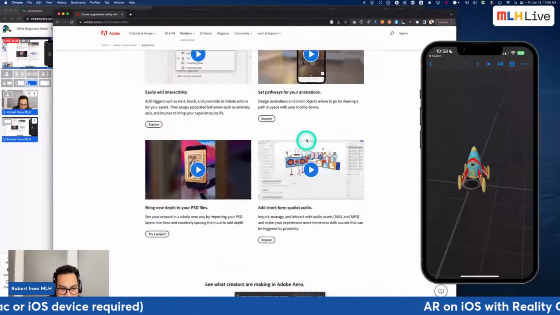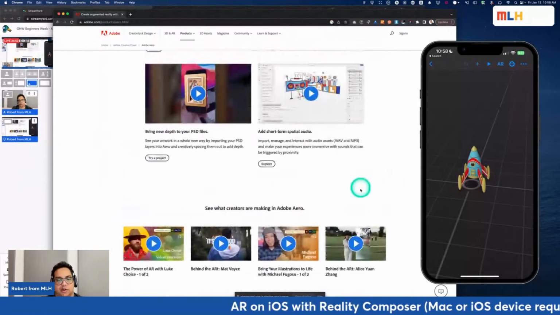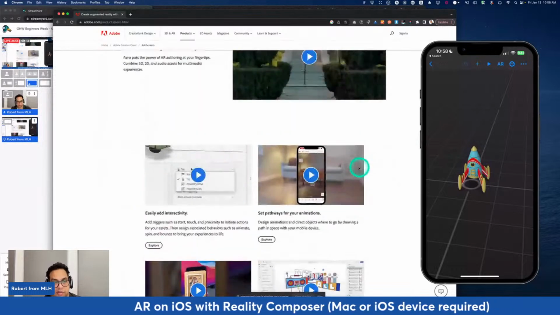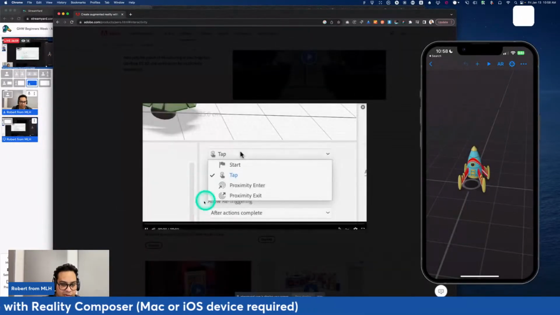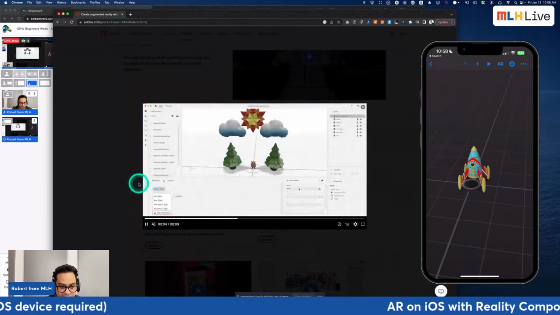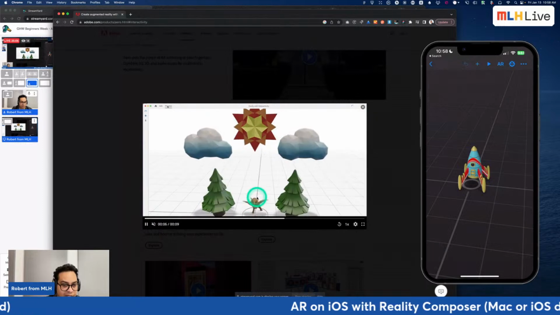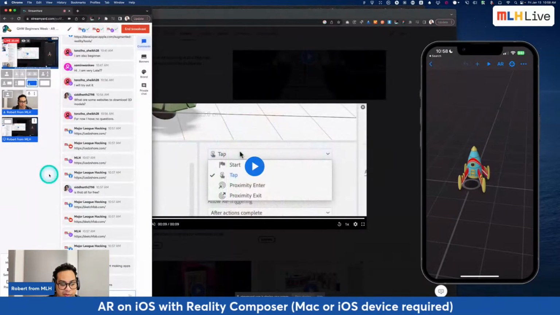Kind of the same idea, right? Someone asked if the skills are transferable. It's the same thing. Do you know how to work with models? Do you know about triggers? Do you know about the interaction? You can see here that it's kind of the same case where they have the start, the stop, very similar. You can build a timeline. It's actually kind of cool, really easy to do things like this, and there's some really cool tools.